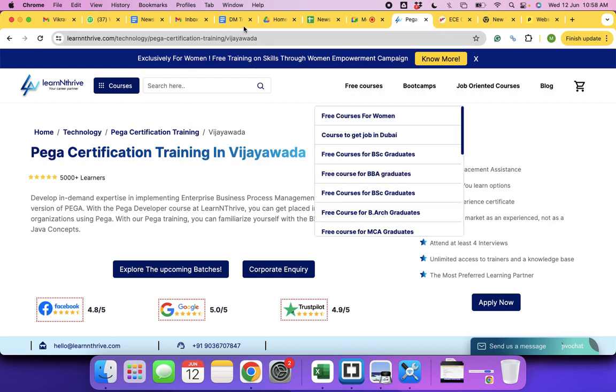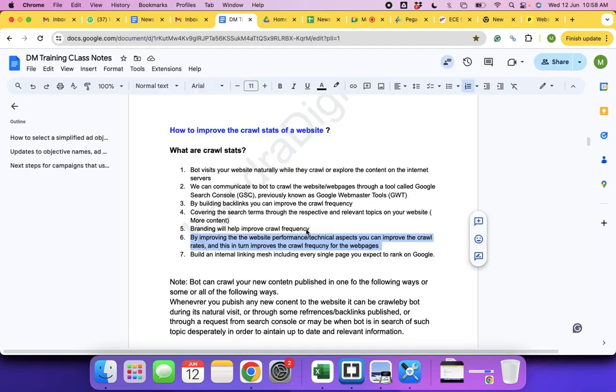You understand how improving the performance can improve the crawl rate, and improved crawl rate can improve the crawl frequency of so many web pages, right? So this way, by doing n number of things, we are going to learn everything in depth. How do we improve performance from 5 seconds to 1 second? How do we reduce the size of the web page from 1 MB to 500 KB, or half MB? You can reduce the size of your pages.